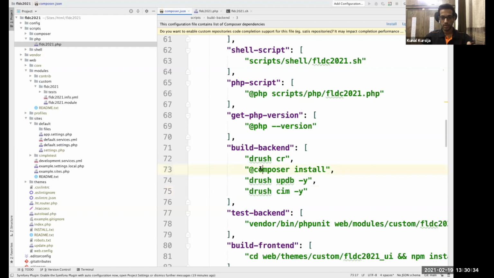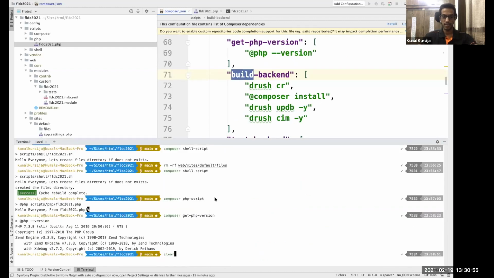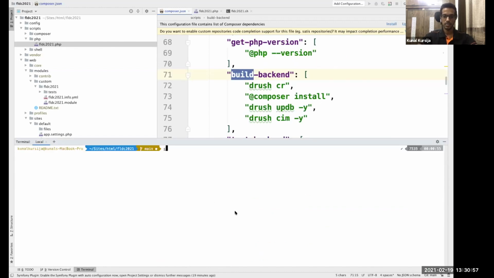The important thing over here is that you can execute a composer command from a script using this particular keyword, that is @composer. This signifies that this script is going to execute the composer command. So let me clear the CLI. I'll say composer build-backend. Let's hit enter.